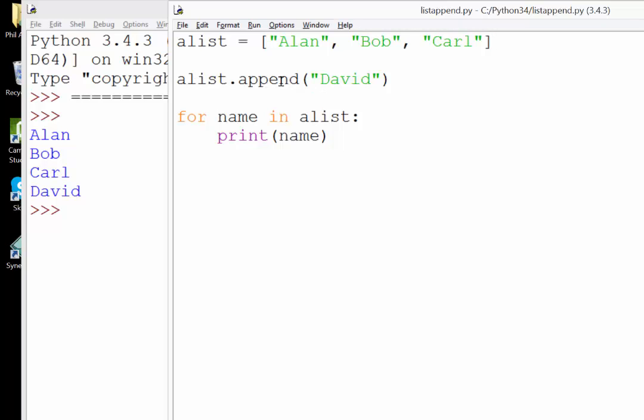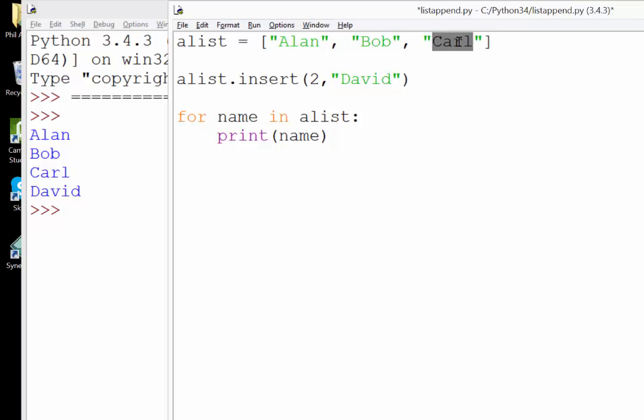The second thing we might look at doing is inserting a record. Sometimes you might want to insert some information other than at the end of a list. So append is for the end, hence end. Insert means we can put it at any position we want. So we just type in the index of the position we want it to go. So if I put in, say, 2 and then a comma and then the piece of information to be inserted, that's going to try and go at 0, 1. So remember, Alan is index 0, Bob is index 1, Carl is index 2. It's going to try and insert it right there.